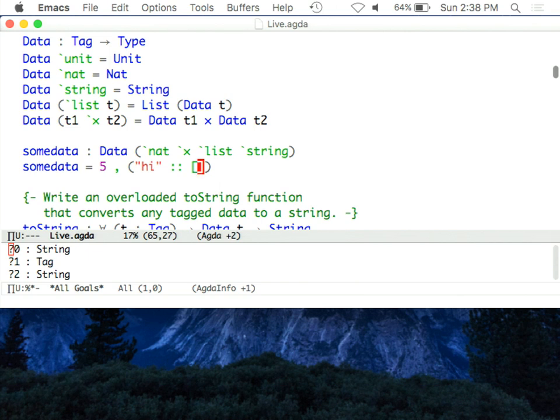I'm confused by the signature of data. So it takes a tag and returns a type. Yeah. But I don't think 5 is a type. No, so this is a great question because this is kind of the crux of the matter. That right there is a tag. Data applied to that is a type. Some data has that type. Right, this is the level mixing that's new if you're only used to simply typed programming.